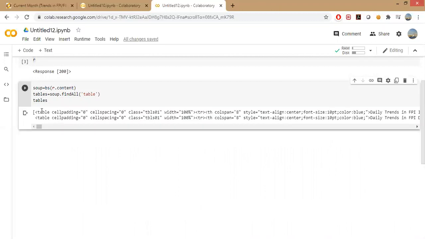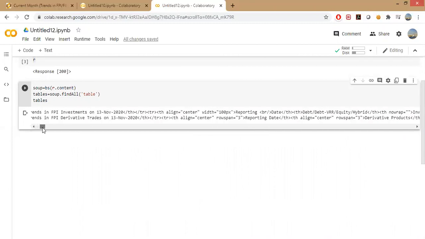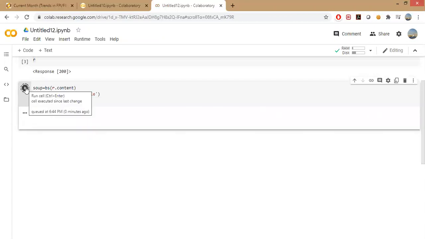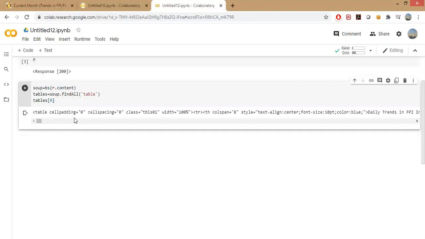There are two tables, as we saw, a table for the equity side and a table for the derivative side. What we need is the first table, which is this one, and this table is at index zero. So if we just type table 0, this will fetch us only one table, that is for the cash side.